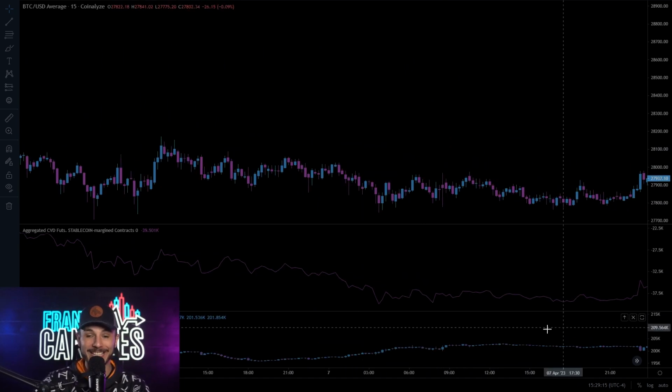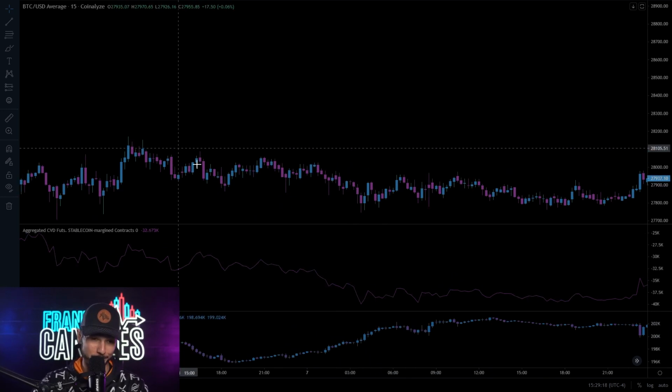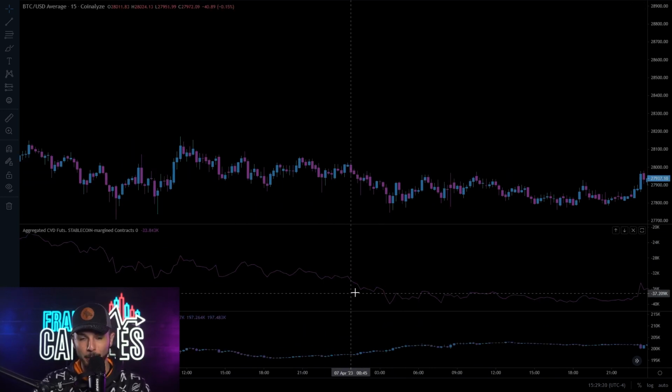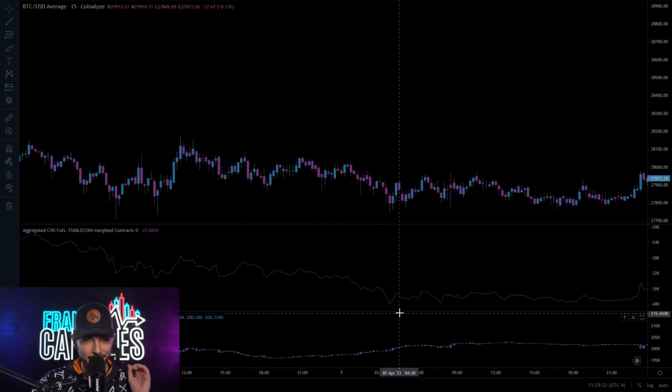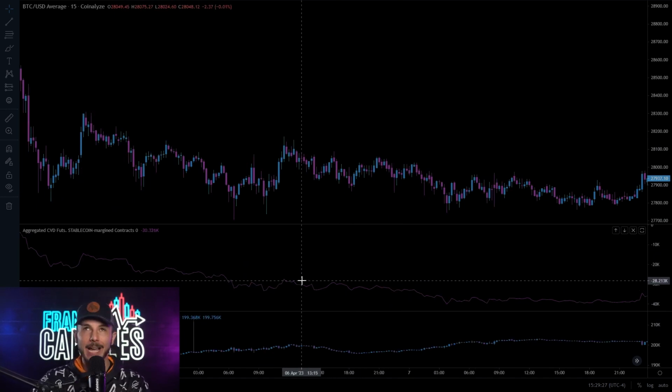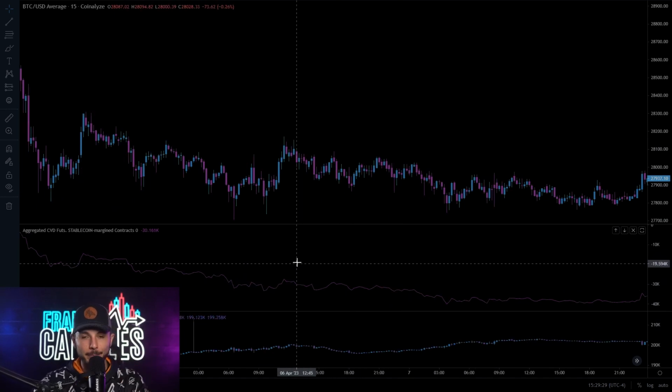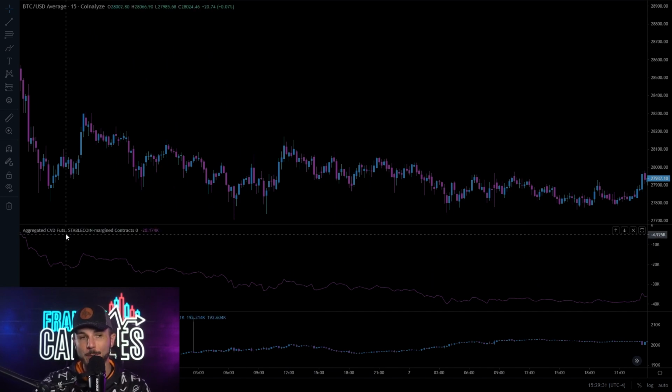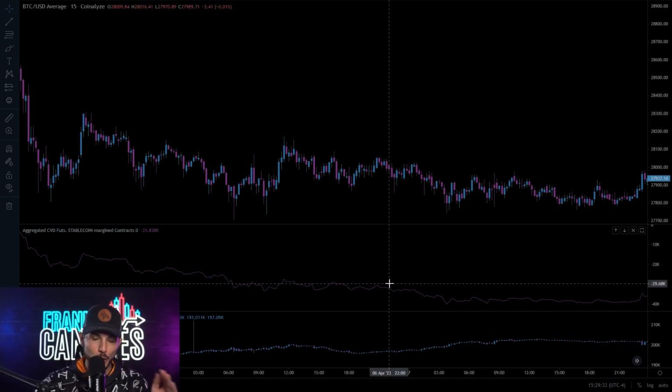So, guys, here we are on Coinalyze.net, and as you can see here, we have a couple of other indicators on the chart other than just our typical price action, and you have our purple line down here, which is the futures CVD. Now, again, this does show the selling pressure and buying pressure of the market, or in this case, you could think of it as long pressure and short pressure.